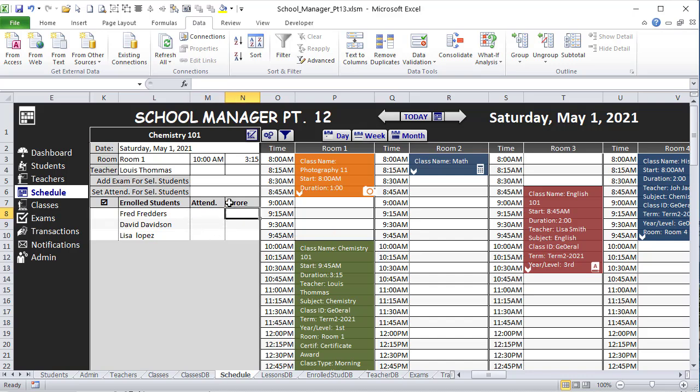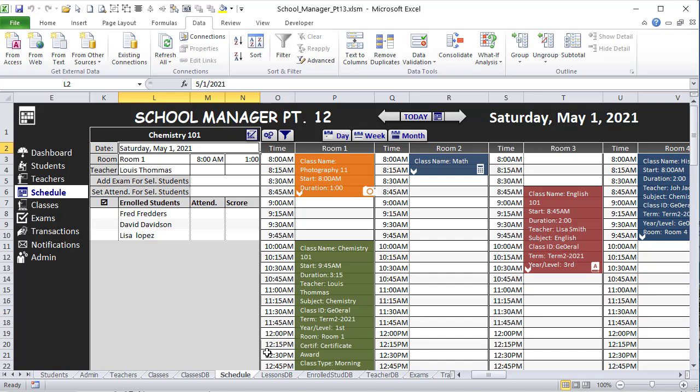And I also want to put in a score. If I put in an exam, we're going to be adding exams in the coming weeks. If I select an exam here, I want to put a score for that exam, and I want that exam and that score saved. So how are we going to do that? Well, we can do that with a separate database.